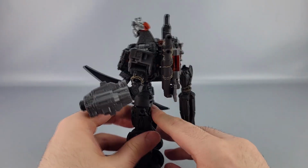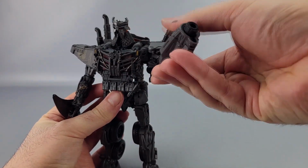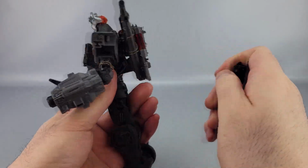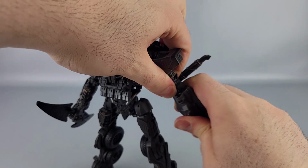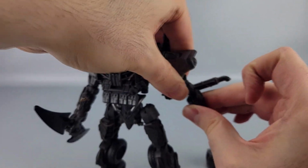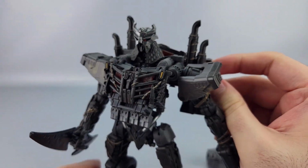I do like that. That's a pretty cool whole system there, because he does sometimes have a gun arm, I guess, in the movie, and I guess a good way to handle that. Some people complain it looks too Mega Man. I'm like, I don't mind that. What's wrong with looking a little Mega Man, right? There we go.